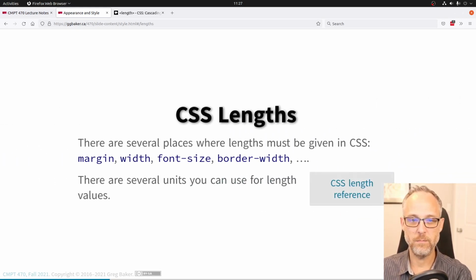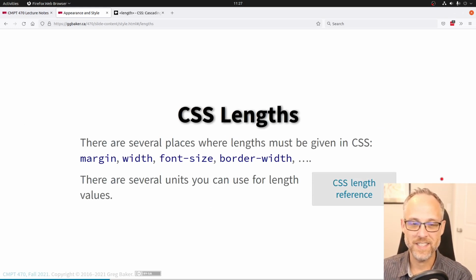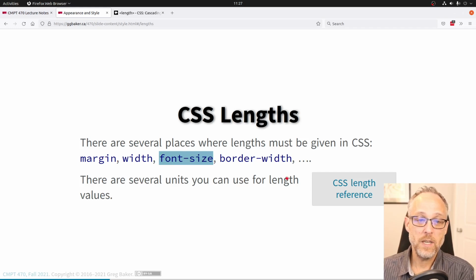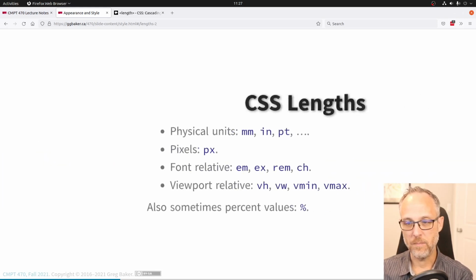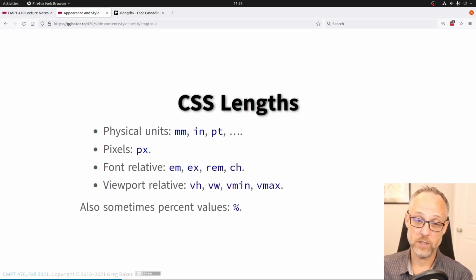Somehow the meaning of a percent in CSS is still a bit of a mystery to me from one moment to the next. For something like font size, it's fairly obvious. It's a scale, right? 100%, 200% means font twice as big. Width 100% generally seems to mean it's the width of the window, like how much browser window you have, or you want half of it or something. It does depend on the property and what it's controlling, exactly what percent is doing.